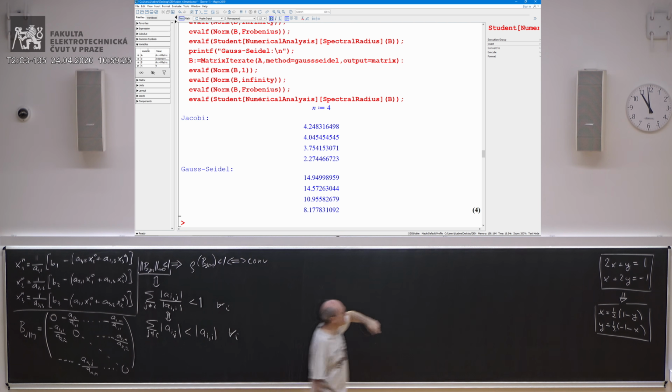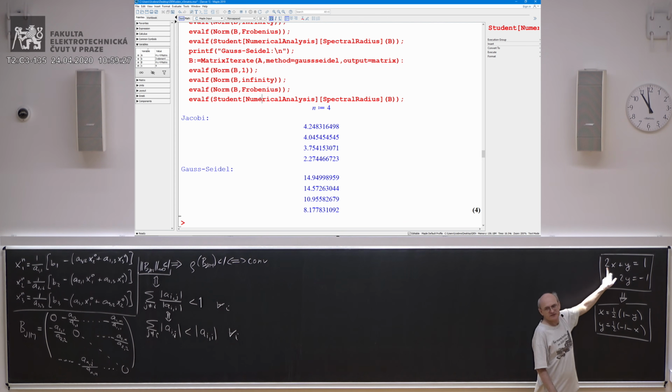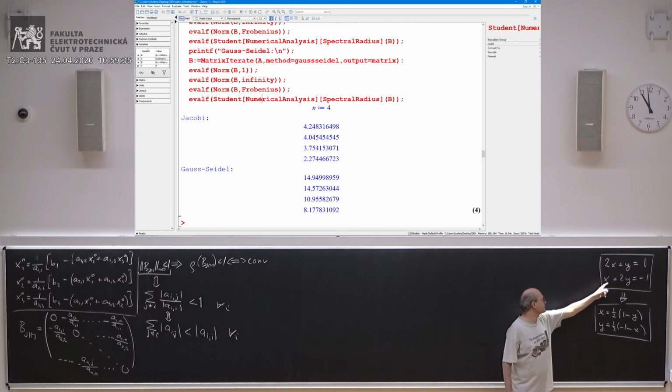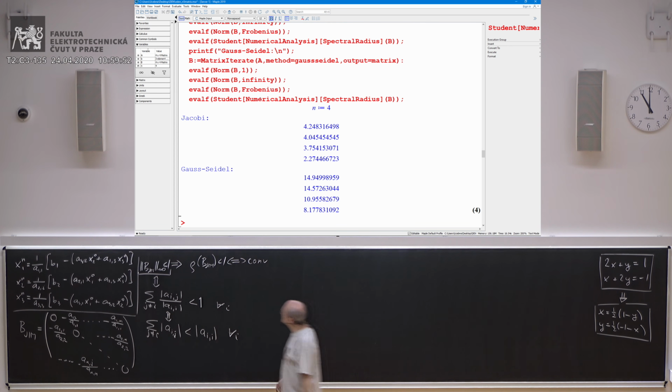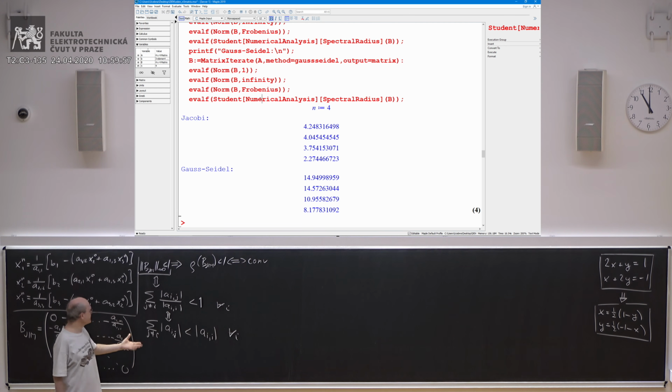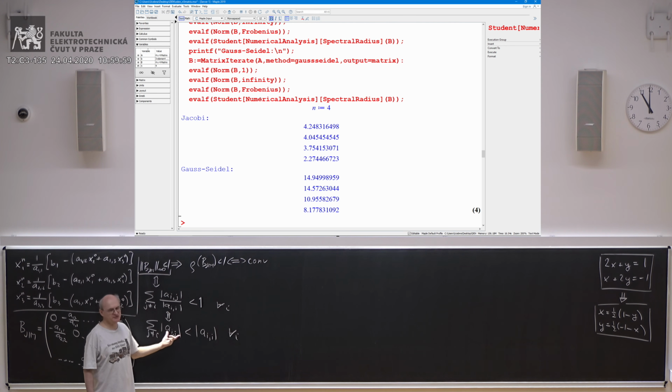So let's have a look at our example here. The diagonal coefficient is larger than the sum of the other coefficients in every row. That works. So by our observation, we could expect the Jacobi to be convergent just by looking at the system, which is wonderful. When we switched the order and we got divergence, well, when you switch the order, the diagonal is 1, and here is 2 off the diagonal. So that's the exact opposite of what we want, really. Now, again, this is just an implication. So it actually happens that very often you get convergence even when this very strong condition is not true.